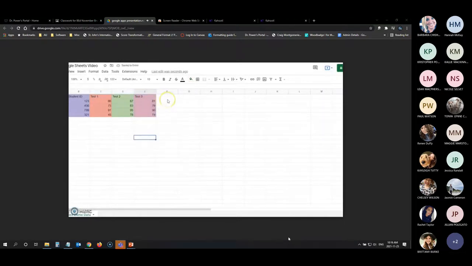And so from there, there's a bunch of different functions that you can actually use. For this one, I'm just going to keep it simple for the sake of time. So if you wanted to find, say, the average of all of the test scores, you can go equals, and then start typing in average, that's your number there, and then you can select these ones here. You have to make sure you're selecting the right columns here. So average, and then I'm going to do C2 to C3, and then bracket that off, and then that'll give us our test average.